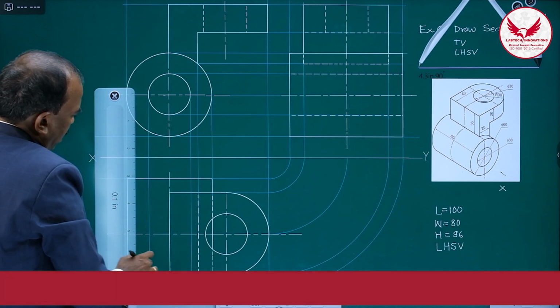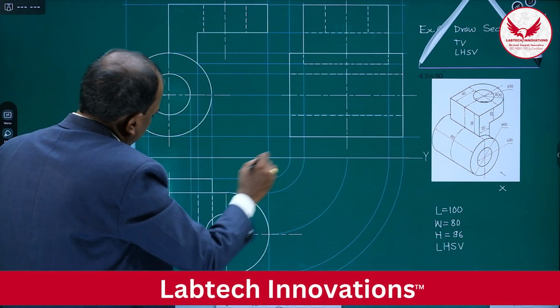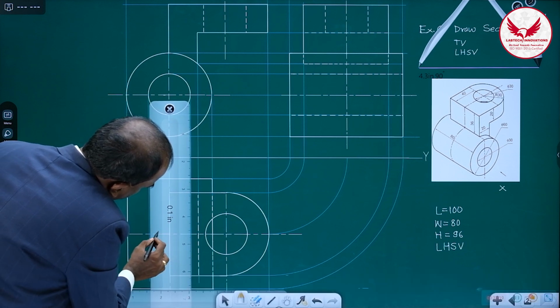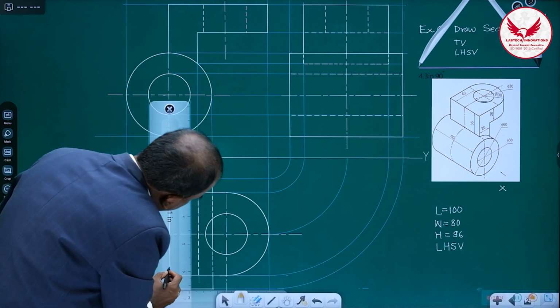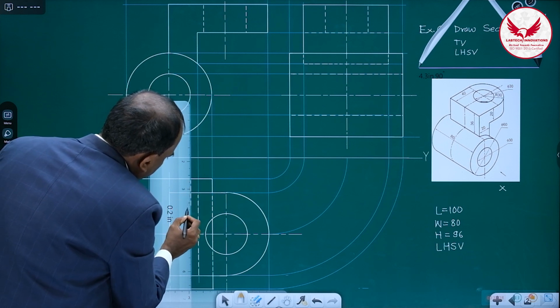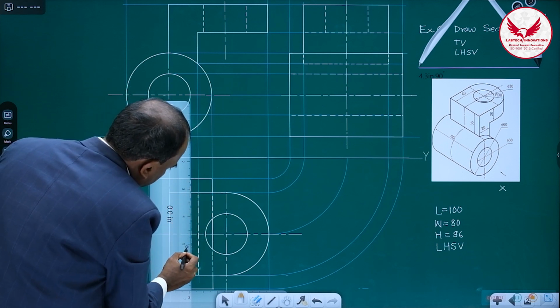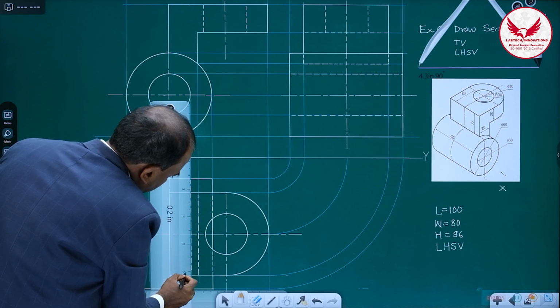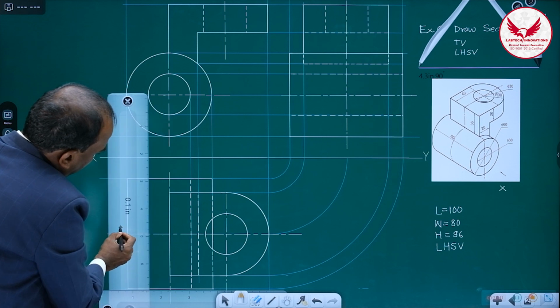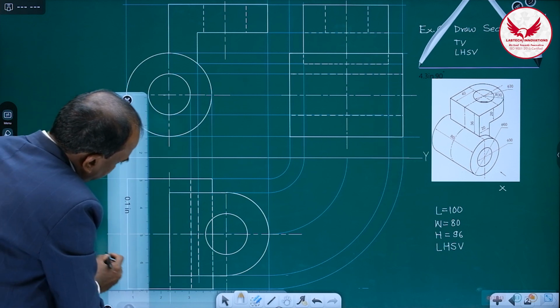And the hole is there. So this hole, it is throughout. It is throughout means it is throughout the length of 80. It is 80 on either side of the center line.